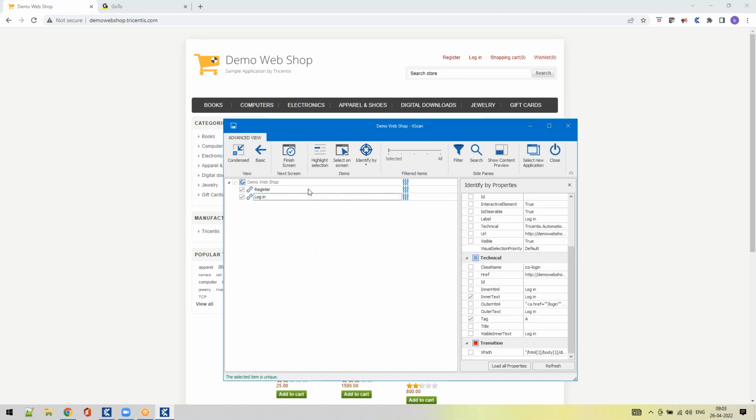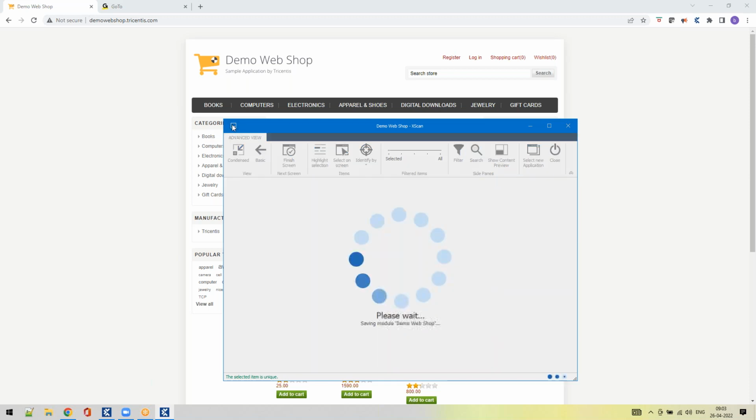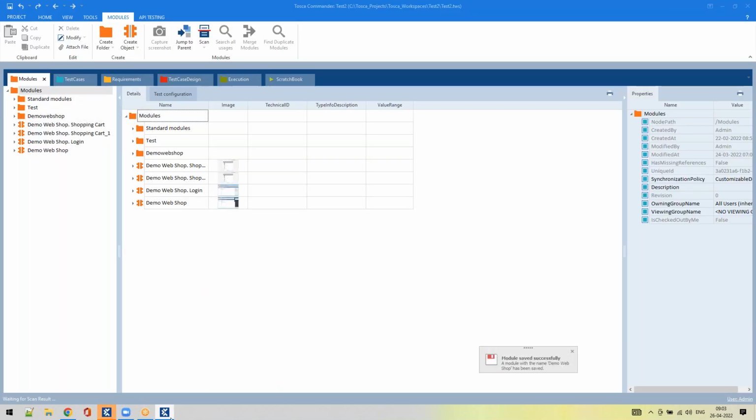And once you are done choosing the properties for each element, you have to click on this save. Then close this Xscan window. After that you will come to this screen, which we call the Tosca Commander.